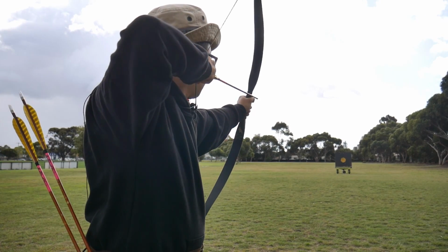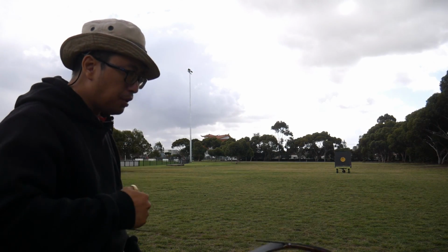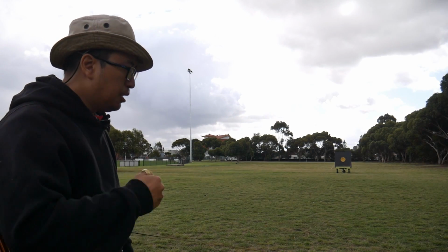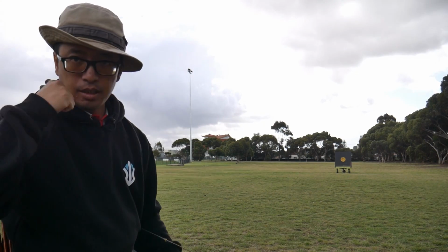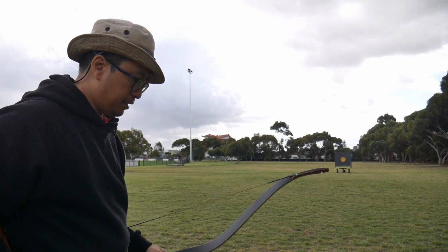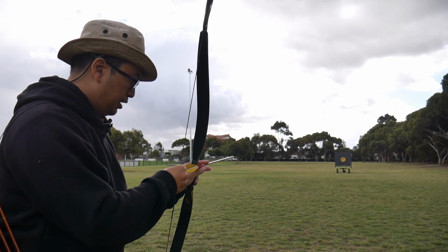Cheek, check, punch. If there's anything else I need to do, I'll add it to my mental process. But I'm saying to myself, cheek, check, and punch it. Punch it with this hand. So let's see if we can now get the first shot in that gold.